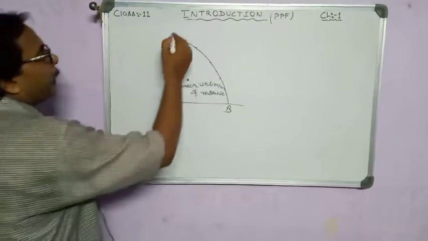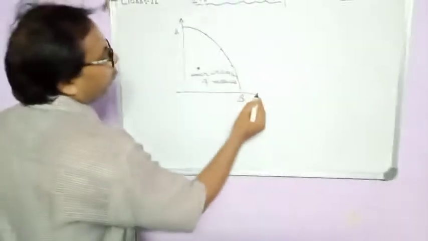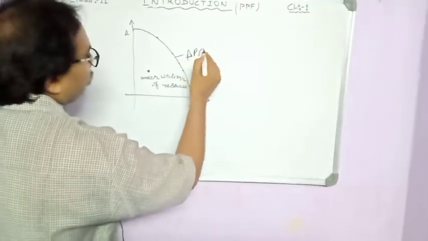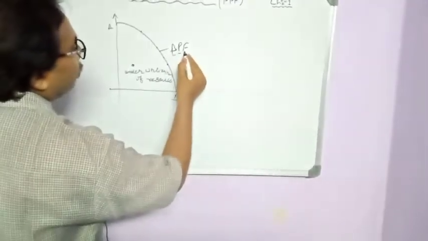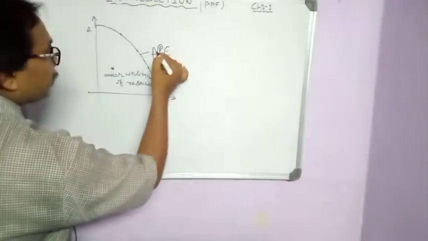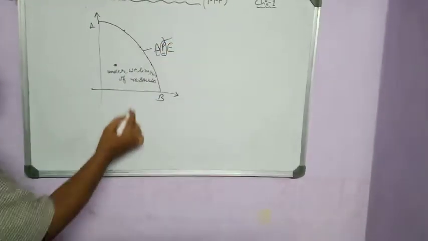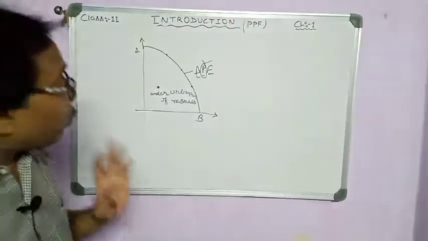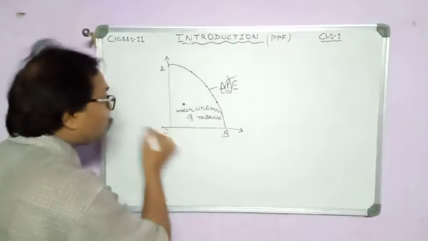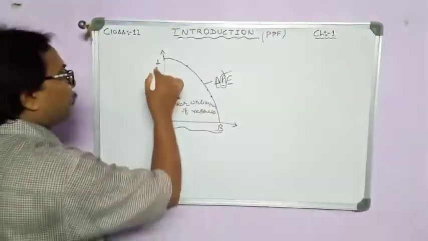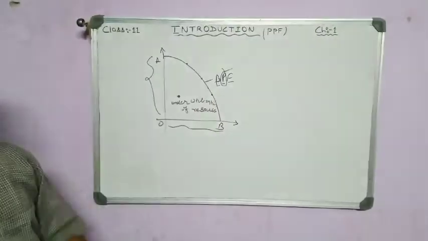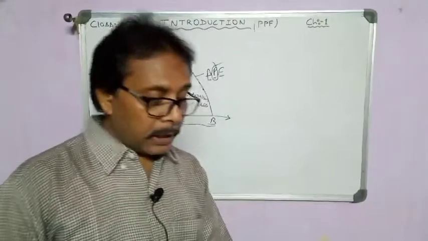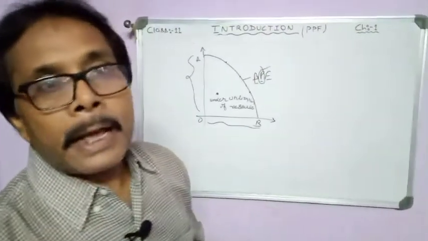Second thing, AB, so many times I told you, AB is a PPF, production possibility frontier. Production possibility, this is the common word, possibility. It indicates that from the given resources and the given technology, we are capable of producing the goods up to this level. So PPF indicates the maximum output of two goods. Is it clear? So in this way, this chapter has been completed.